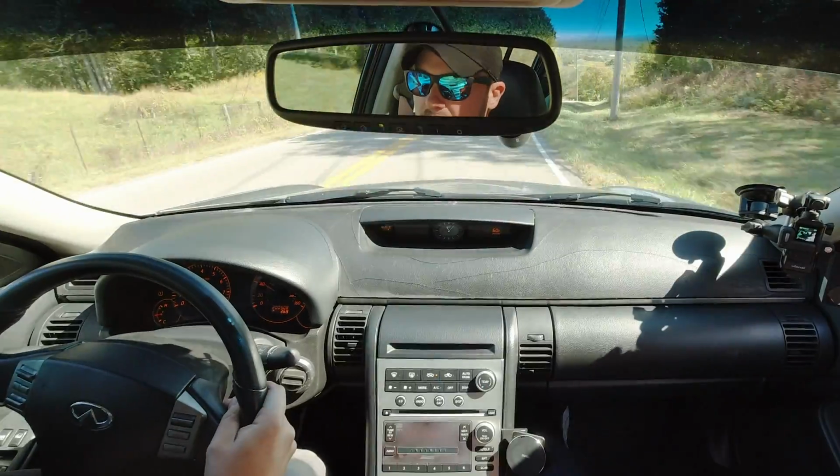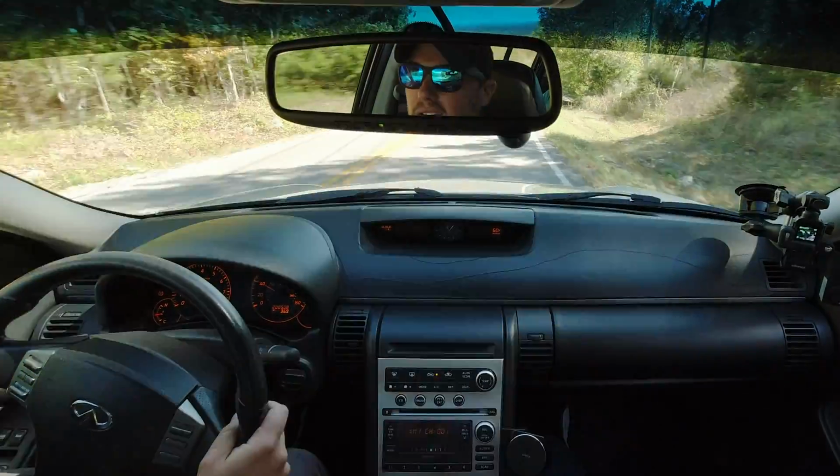People have these cars, and a lot of the original owners still have these cars, and they still drive them every day. Those aren't for sale because there's not a whole lot wrong with them, and they just still like the car and they want to keep it. It's been paid off forever.